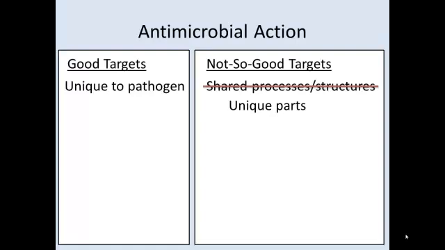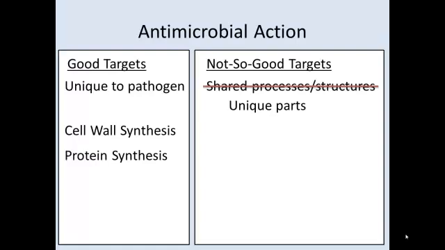Now, we can attack unique parts of shared processes. Over time and with accumulated mutations, some parts of shared processes are unique to the pathogen, and ours is just different enough that the antimicrobial doesn't affect those enzymes as much as it does the enzymes of the pathogen. But those are harder to come by than antimicrobials that actually attack enzymes that are unique to the pathogen. Okay, cell wall synthesis, that's unique to pathogens. Animals, such as yourself, your cells do not have cell walls, so we can attack cell wall synthesis and it won't bother us at all.